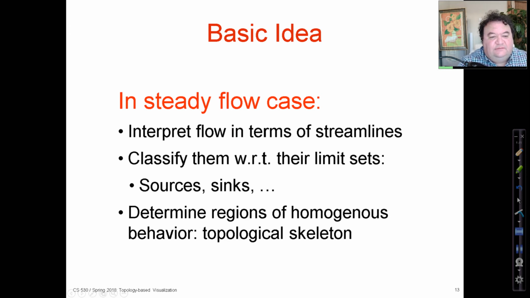So let's focus on the steady flow case, so that obviously all those concepts can be extended and generalized. We can start with two dimensions and steady flow. And so there, the question is, how do we characterize what are called limit sets? Particularly in a streamline, we look at where they originate and where they end. So what is their limit? Basically integrating both forward and backward. And so those could be different locations. Typically points, but not necessarily points. We'll see some exceptions of those. And those describe the behavior and the relationship between the behavior of different local evolutions of the flow.